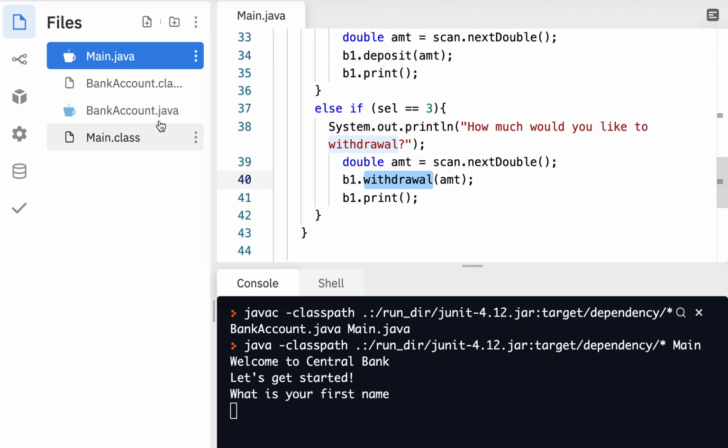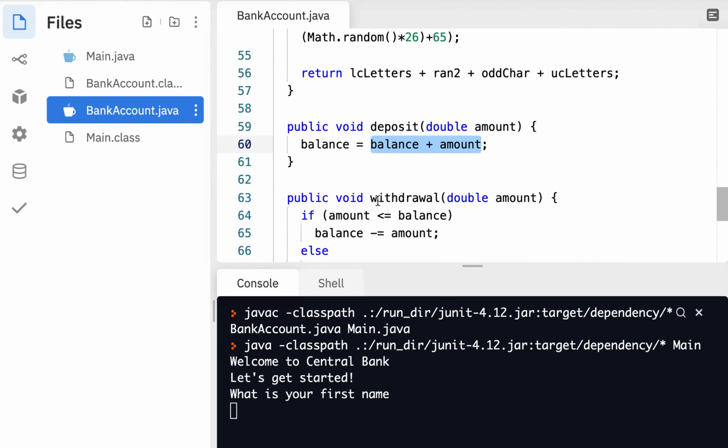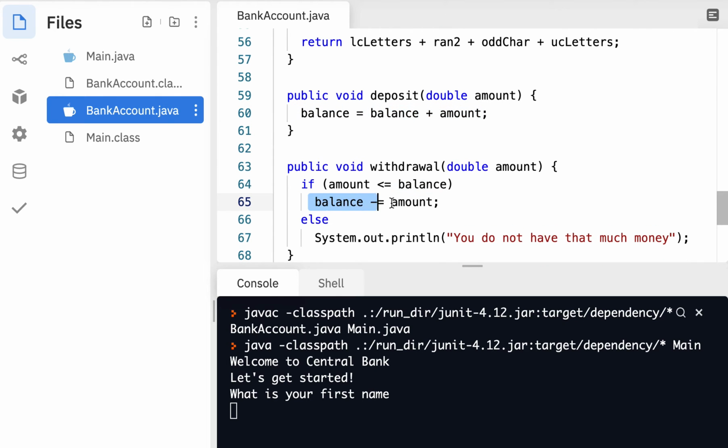Let's go to my bank account class. I essentially do the same thing, except I'm subtracting right here, subtracting from the balance. Remember, that's the same as this up here. I could also just say balance is the same as balance minus amount.